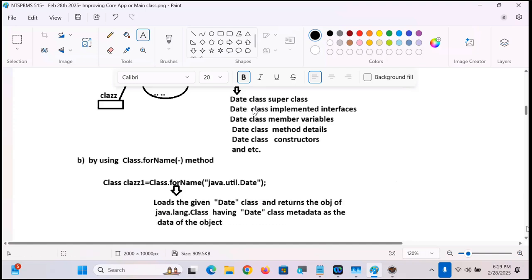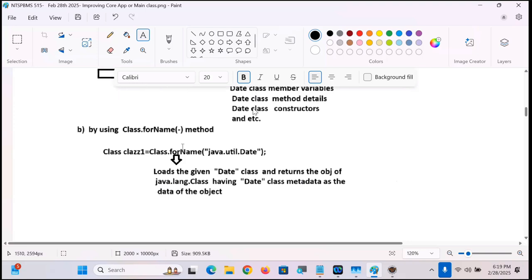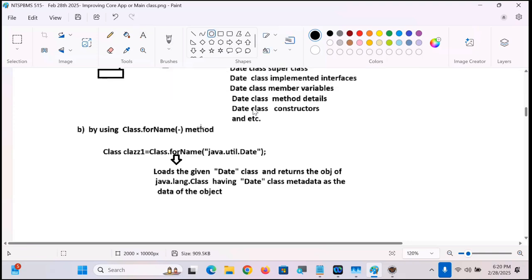And in JDBC classes, you have written only the right side part, not the left side part. That method is returning something, but you are not catching it. Okay, we'll take a reference variable over there.